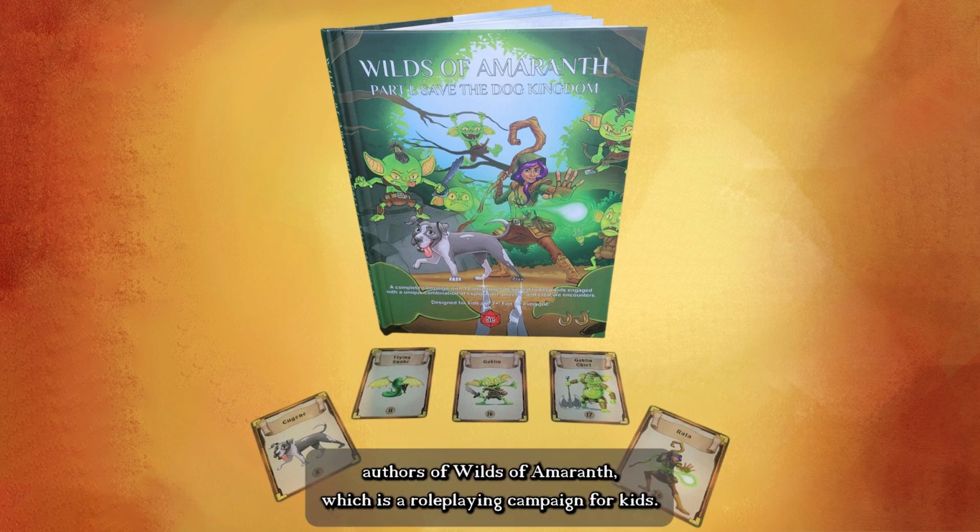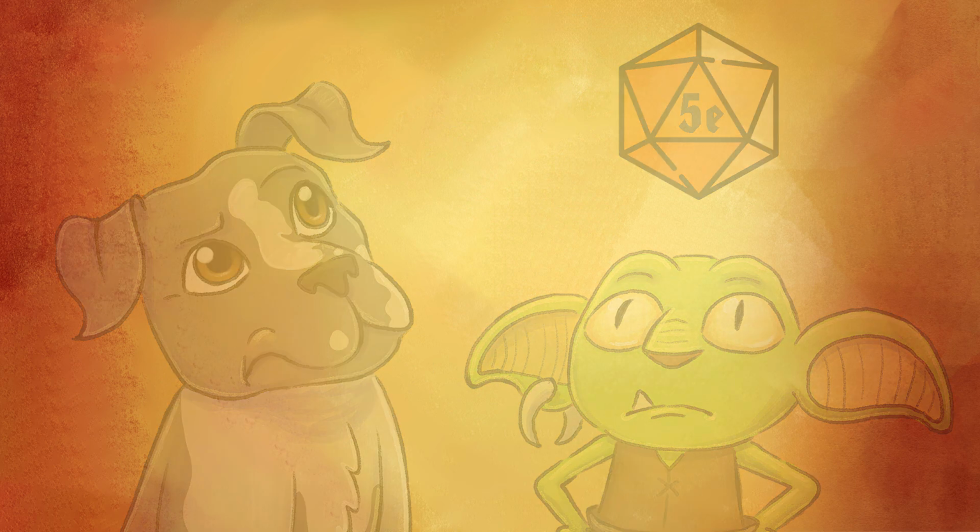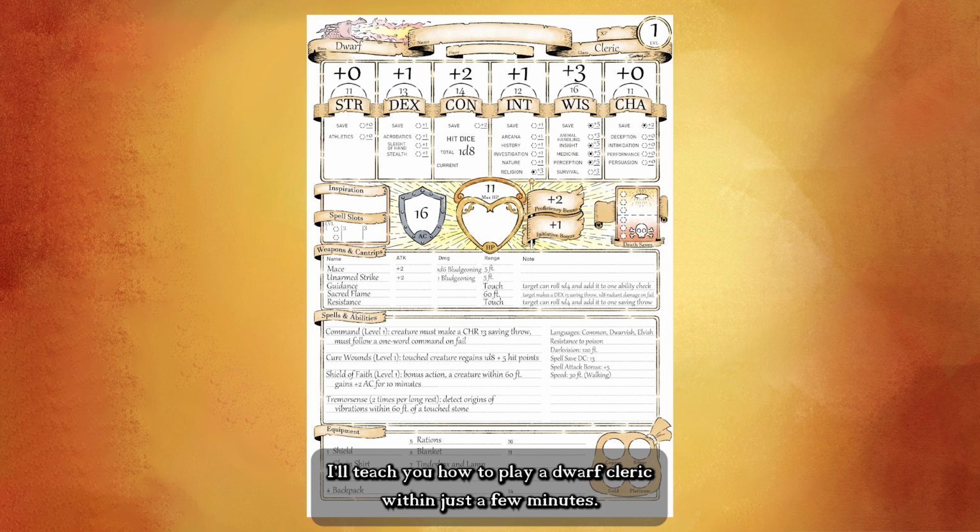I'm one of the authors of Wilds of Amaranth, which is a role-playing campaign for kids. If you're not familiar with the rules of Dungeons & Dragons 5th edition, I'll teach you how to play a Dwarf Cleric within just a few minutes.